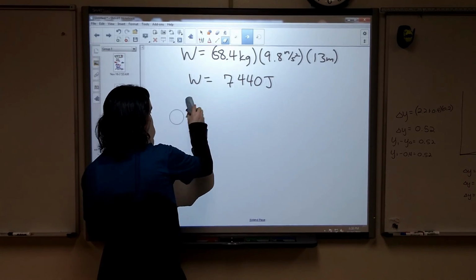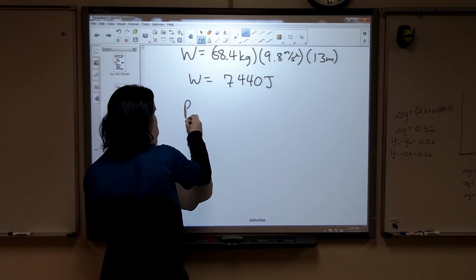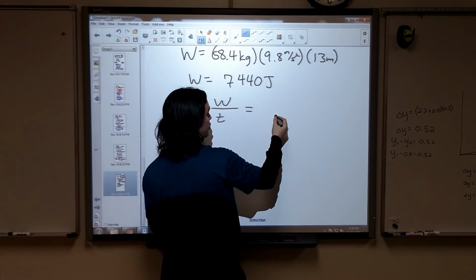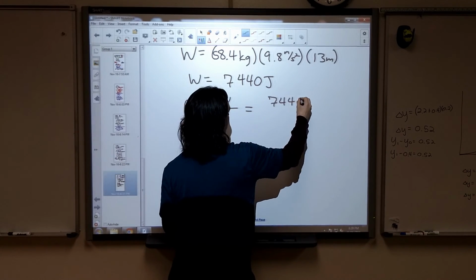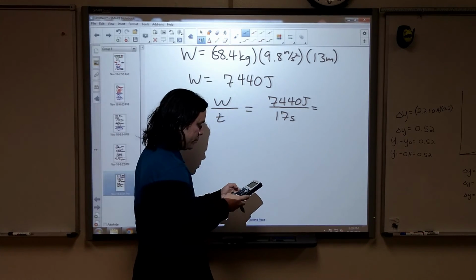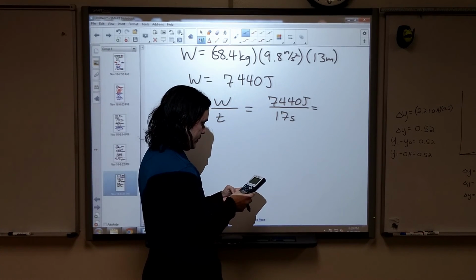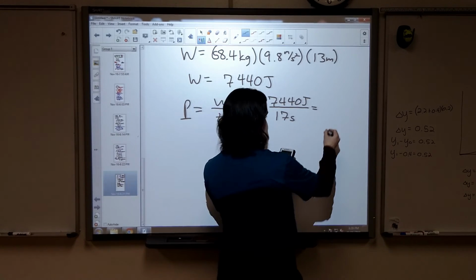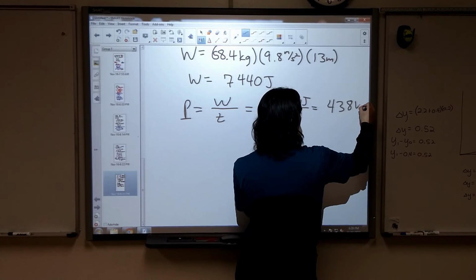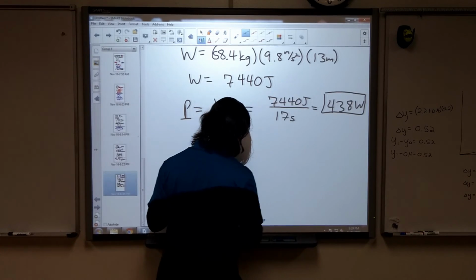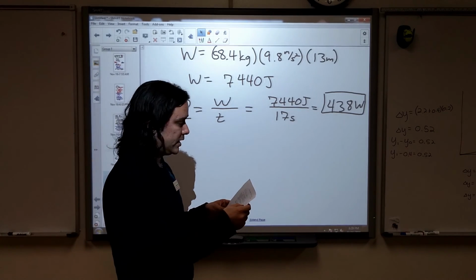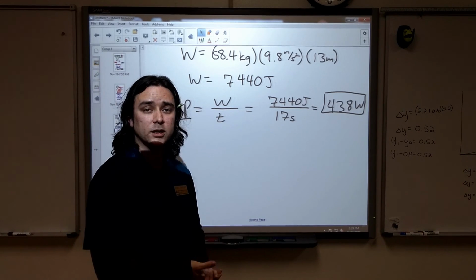And we then finish this up with the power being the work divided by the time, the change in energy, if you prefer that approach, 7,440 joules divided by 17 seconds. This will be a slightly different number, but it's just rounding error. Divided by 17, and we end up with, once again, 437 or 438 watts to three significant figures. Survey says 437 watts. Both of these would be accepted as correct answers.